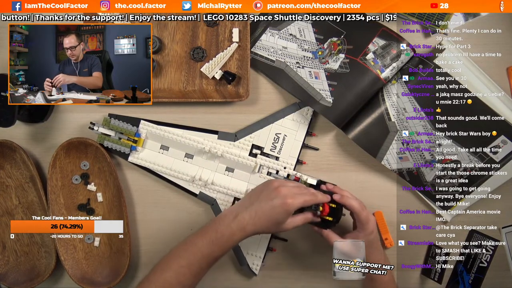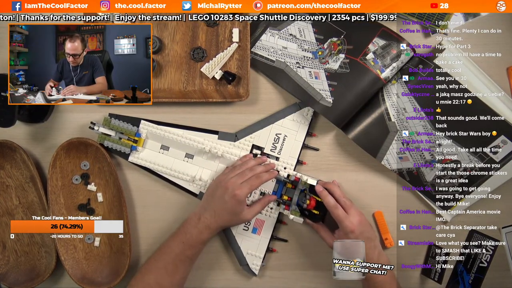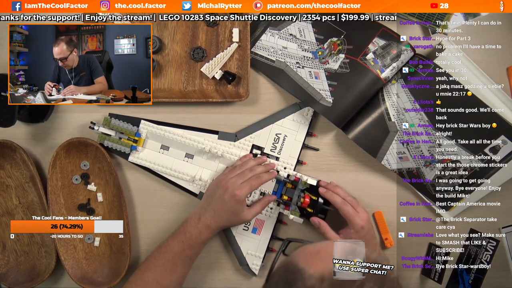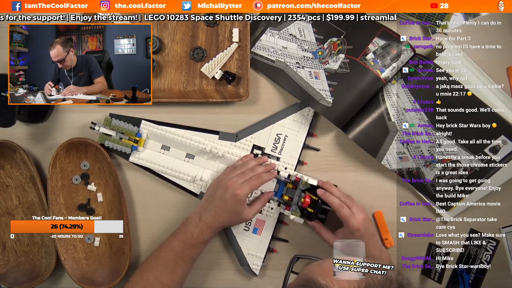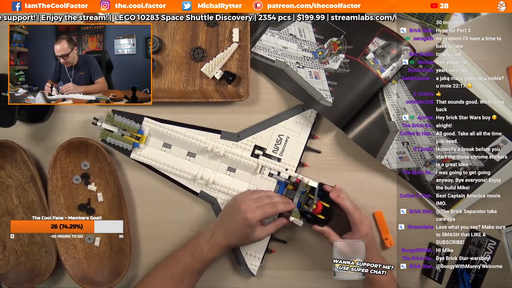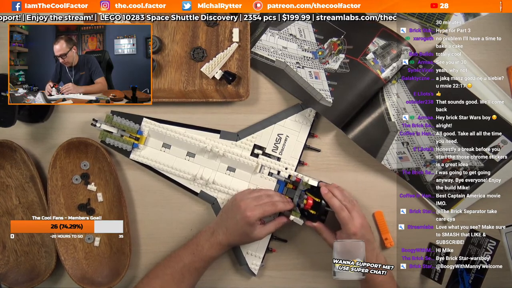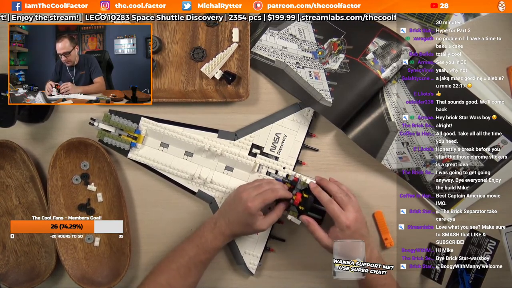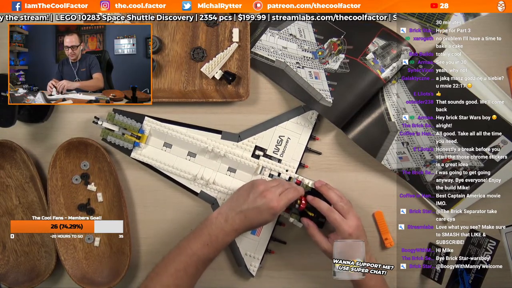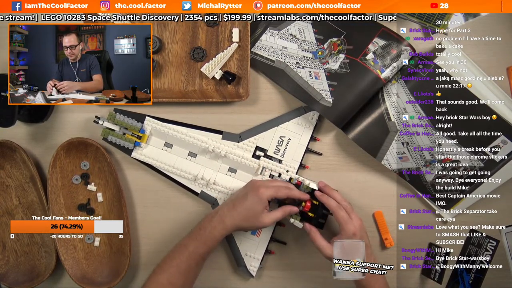Oh, okay, so they snapped in here. Oh, so it's angled like in the real thing. Yeah, it has to be slightly angled because the actual real shuttle also had a slight angle of the engines.